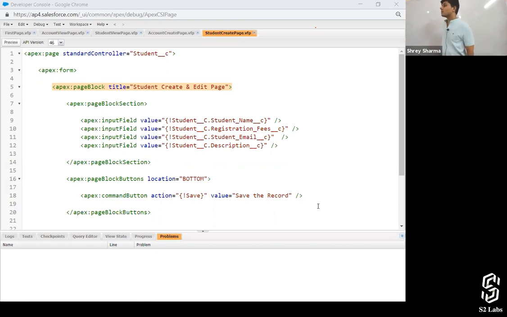There's no difference between output field and input field. So you're saying that there is no difference between a text field and a label? Because input field basically takes an input, and output field never takes an input. It is not editable. Output field is never editable. Input field is always editable.